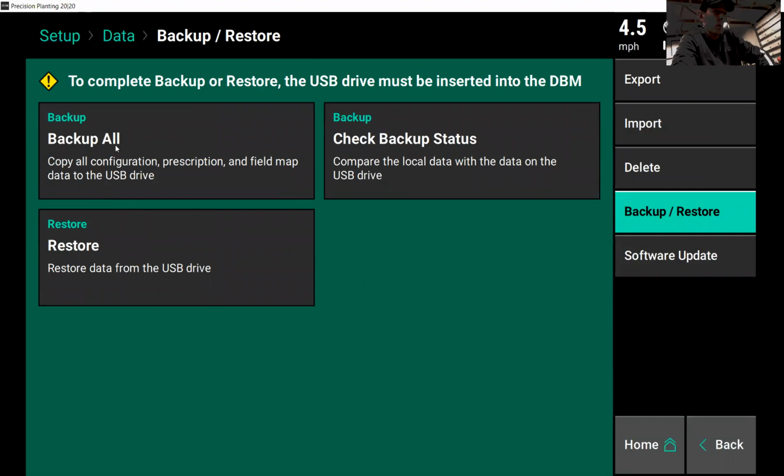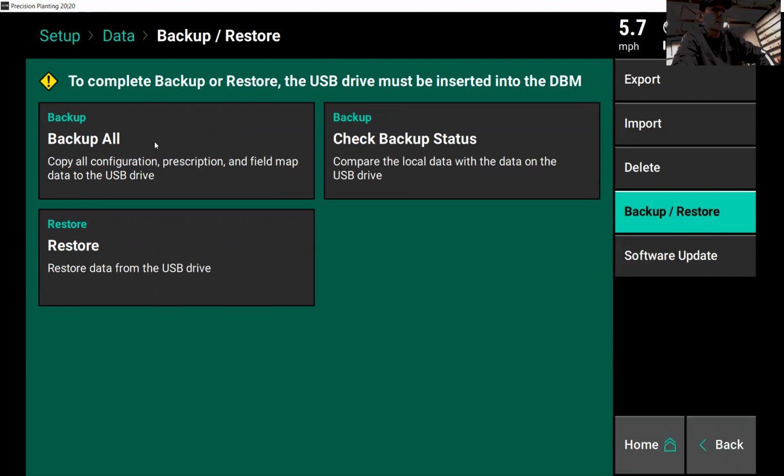So if you back up all, which everyone should really do as best practice every season before you start, it dumps everything that's on the monitor: prescriptions, data, configuration files, yield map, everything.